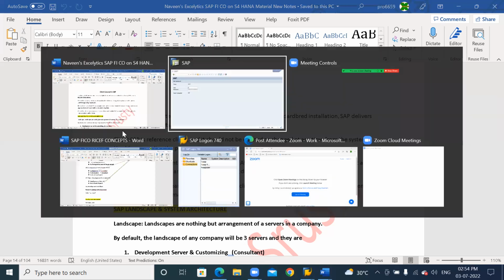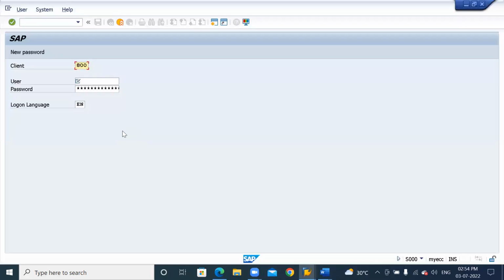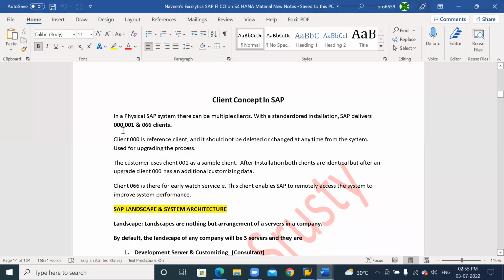See, as soon as you open a server, SAP in real time, you will give, for example, 000. So what do you mean by 000 client? 000 is nothing but all the SAP predefined, a project which SAP already provides, where all the configuration steps will be updated. All the GL activities, AP activities, AR activities, banking activities, taxation activities, everything will be performed as a project in that. So you can read that, you can take that as a reference, like a guide.